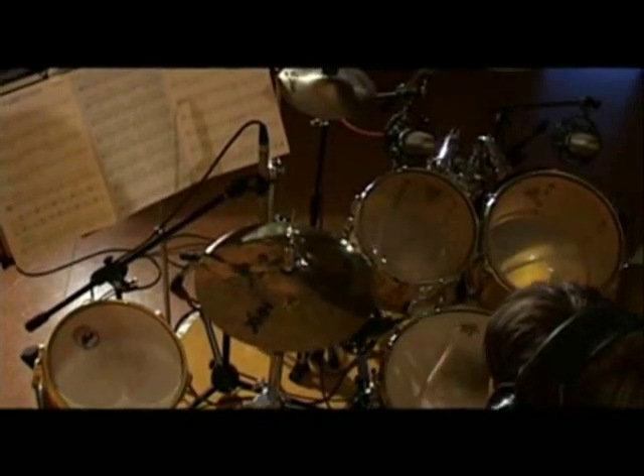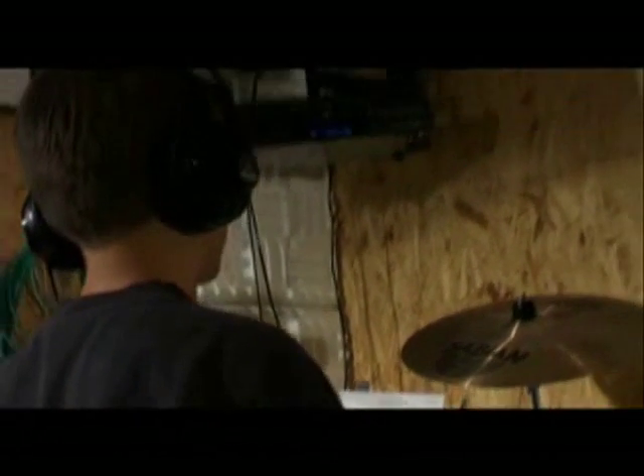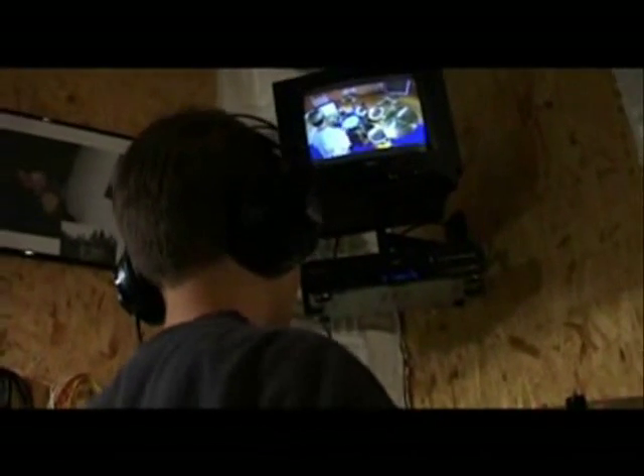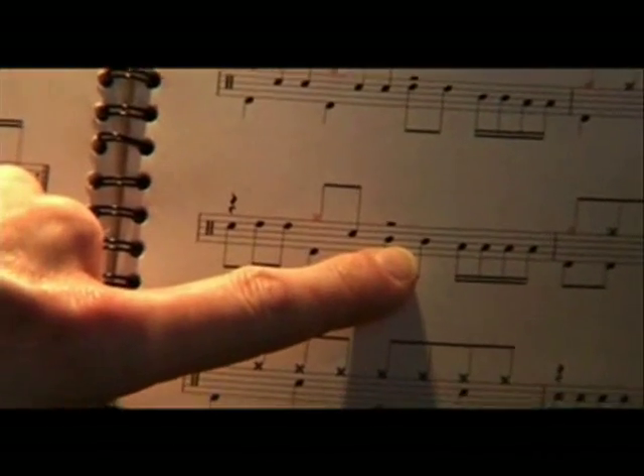What makes Drums Easy and Drums Easy 2 so special? Prior to its publication, this system has passed countless pedagogical tests. Drums Easy has evolved as a final product of expertise gathered in a long process of teaching drum students who are severely limited in their motor activity, as well as disabled students with a very low level of frustration tolerance.